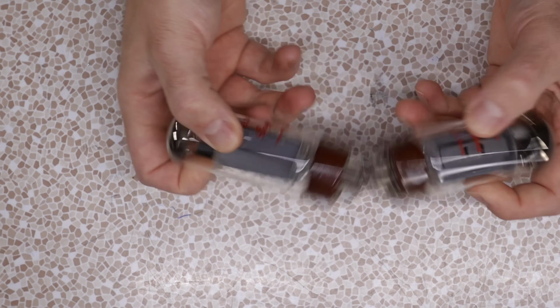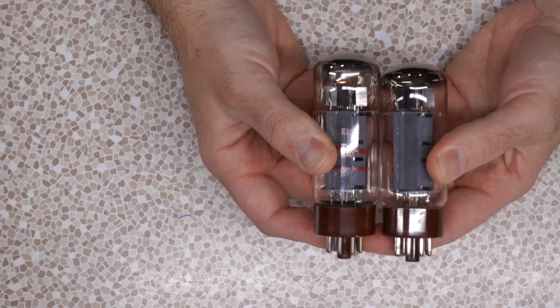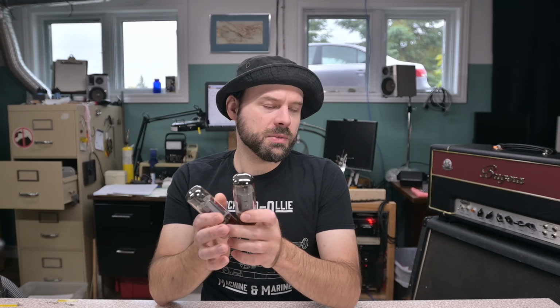And then the power tubes they give you, well, they're Shuguang EL34s. And it's funny because they're not the same height. There's like some quality control deficiencies here. I wouldn't be surprised if I put these into a normal amp, they aren't matched. The way the Infinium works is you do not need matched tubes. So, you know, that might be part of the price point of this amp. They were able to get B-stock tubes from Shuguang. It's not that they're gonna sound bad, that just maybe they're not matched.